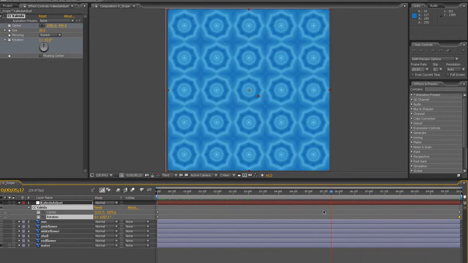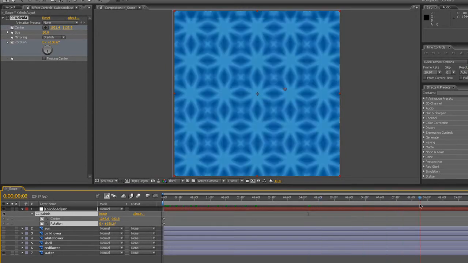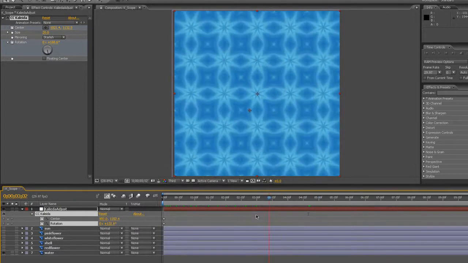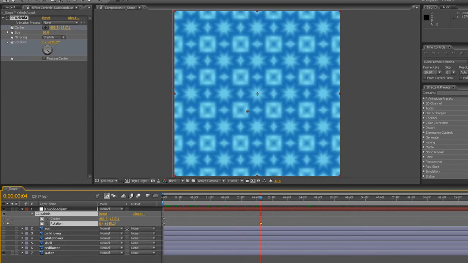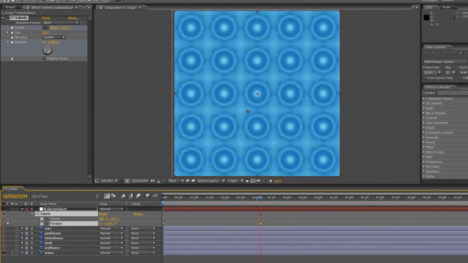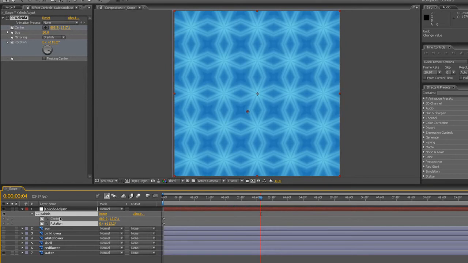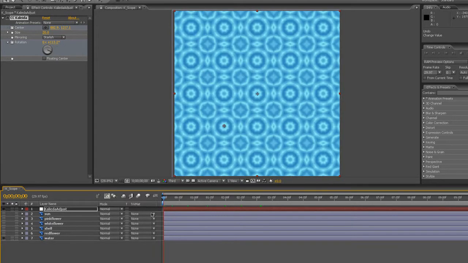And what happens is wherever the center of the Kaleido adjust layer or the Kaleido effect, it's actually picking up the information from the water background. And this is allowing it to change. And the rotation is actually cycling this little shape in here, giving us this nice kaleidoscope effect. Okay? I'm going to Control Z because I didn't want that keyframe in there. I'm going to collapse this, and I'll drag my time marker back to the beginning.